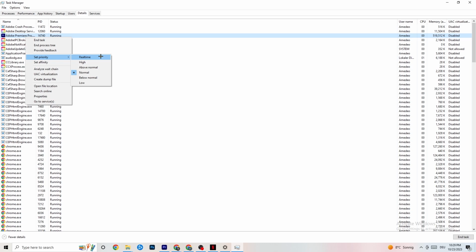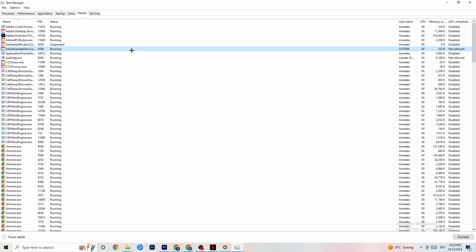You need to check it for yourself, because on some PCs it will work with real time, some PCs will work with high. What this is gonna do is run all your performance, or some of your performance, priority-wise to your game, which will reduce your crash and startup probability.